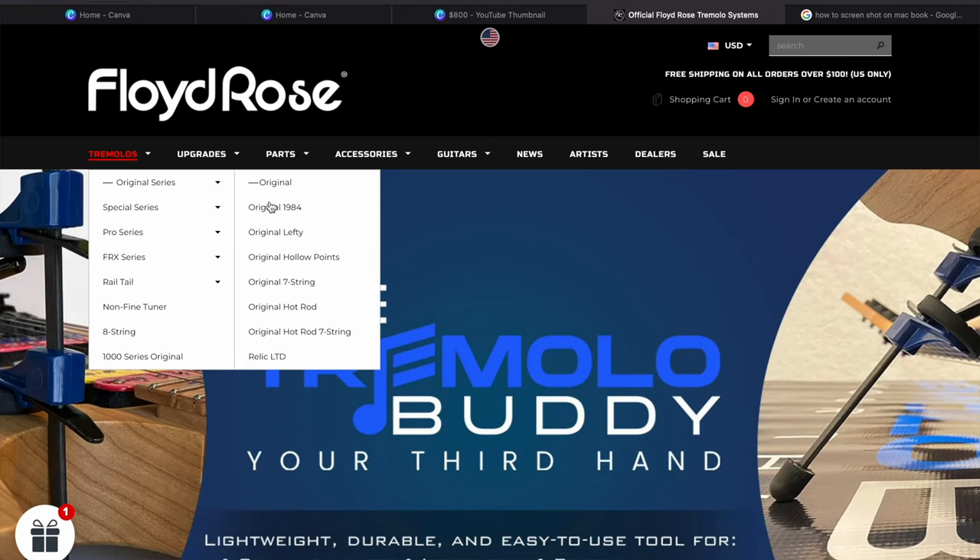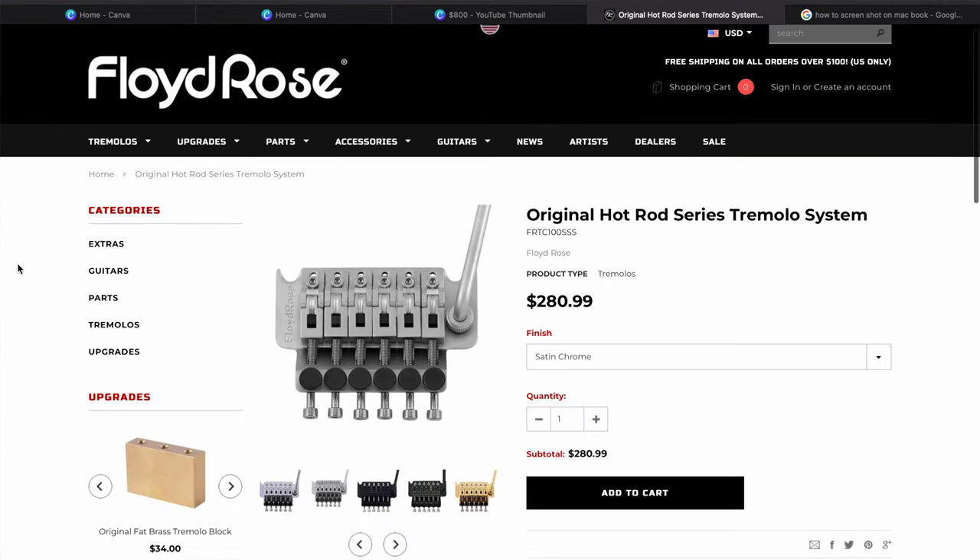So what is the Hot Rodded Floyd? There's been a lot of confusion about this, especially around Schecter Guitars, in regards to the actual make, design, and materials of the Floyd Rose Hot Rod original trim. The Hot Rod Series trim is an original Floyd Rose trim that's crafted and built in Germany. Everything on this trim except for the screws are made in Germany at the Schaller factory. You can validate this by flipping over the trim — on the back of the base plate, it should say 'Made in Germany.' This trim is in the family of the original Floyd Roses, meaning it's one of the top tier trims that the company makes.